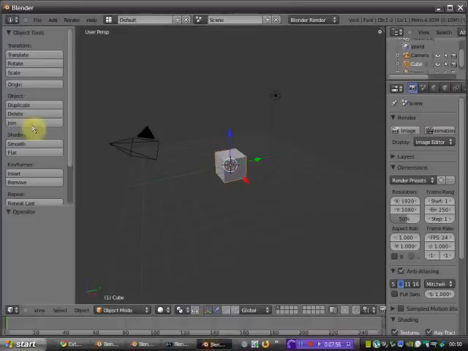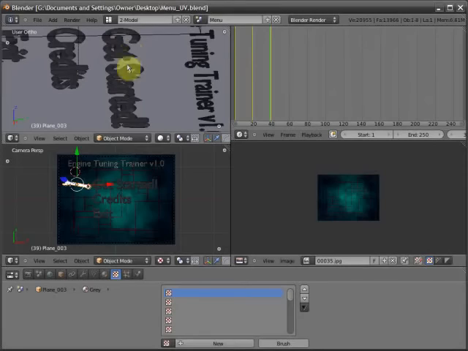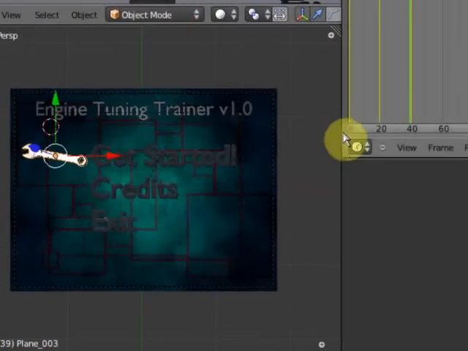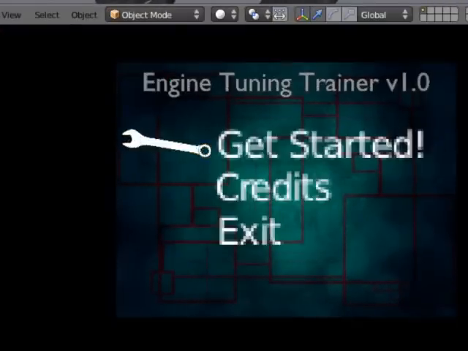So if we go over here into our Blender and we play, we do indeed get our wrench spinning next to Get Started. And as you can see, it's a bit blurry, but like I said, this just serves as an example.